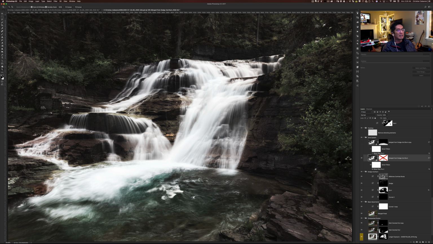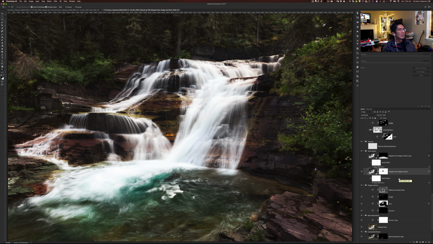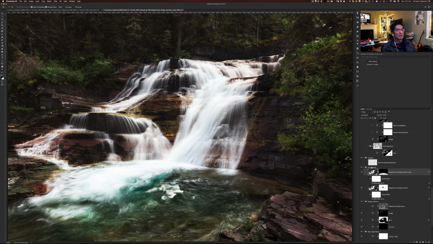And then I use that to impact the luminosity, which is basically the brightness of the different aspects of the photograph. I'm going to turn this off right now because then we can really see what happened chronologically. So I had that. I think I did this just to enhance the pool a little bit more. I bumped this overall down to 55%, but then I liked the 100% impact on the pool, so I brought that back up.